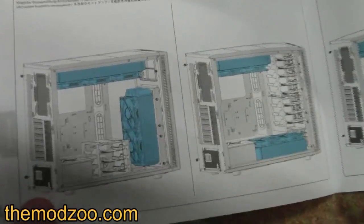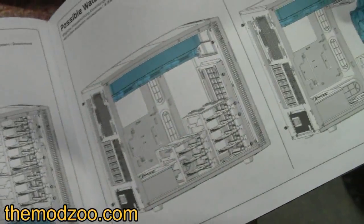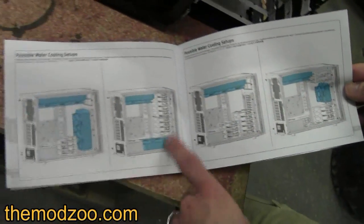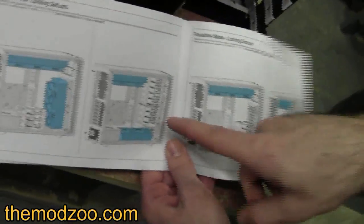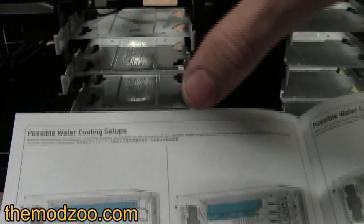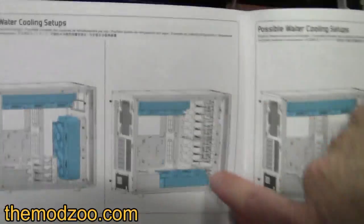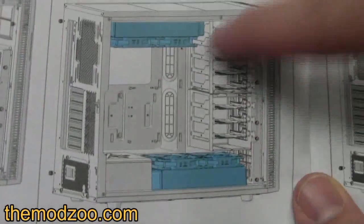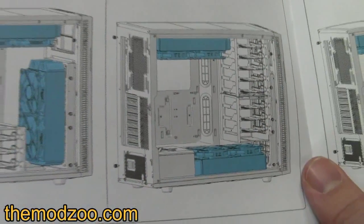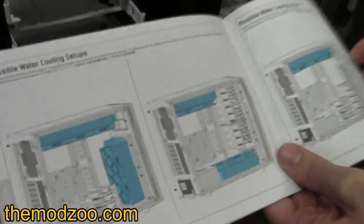They also give you a couple of different possible options for hard drive cage, 5 1/4 inch bay, and radiator combinations. One thing that I was noticing is that if you remove this and the 5 1/4 inch bay, you can move all the hard drive cages up, so you can install a radiator on the floor and still have all of your hard drive cages, which is kind of a nice option if you want a 240 or a 280 in the floor, but you still want 8 hard drives.